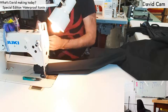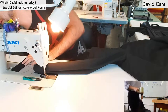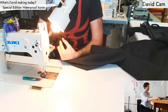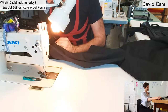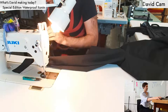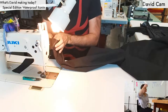Confusing myself. Oh. Yeah. Why would you do that? Trying to remember which cuff. I usually do this the other way, but it doesn't really matter which way I do it. I just have to do it the right way. I just usually have this turned around a little bit differently. But it's all going to be fine.